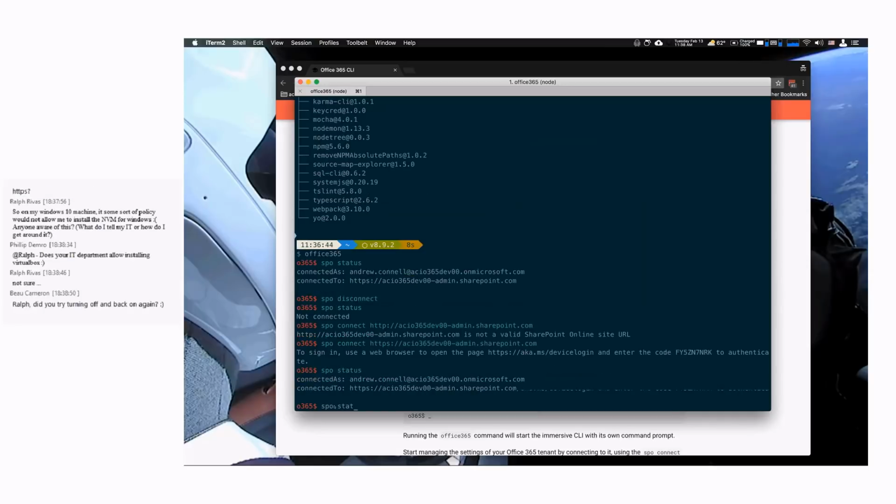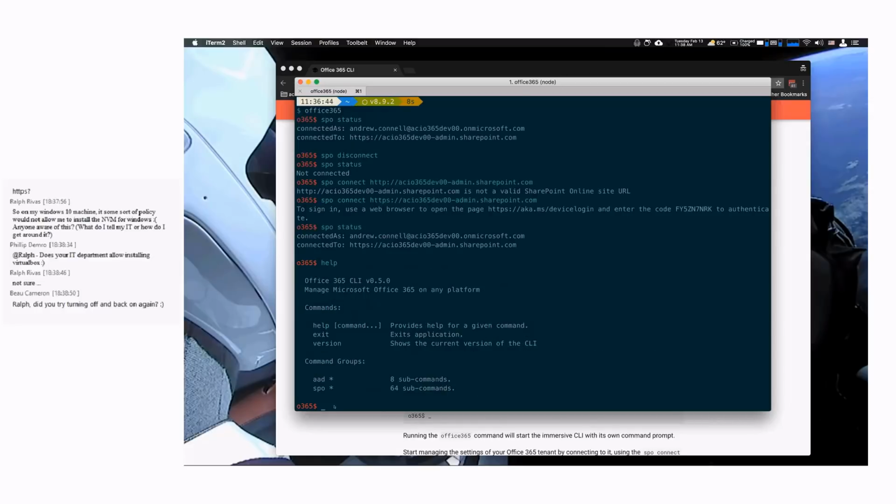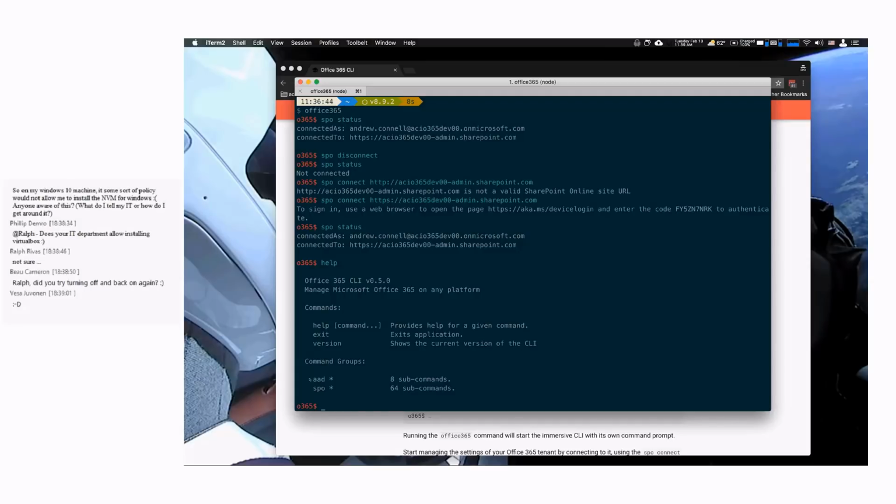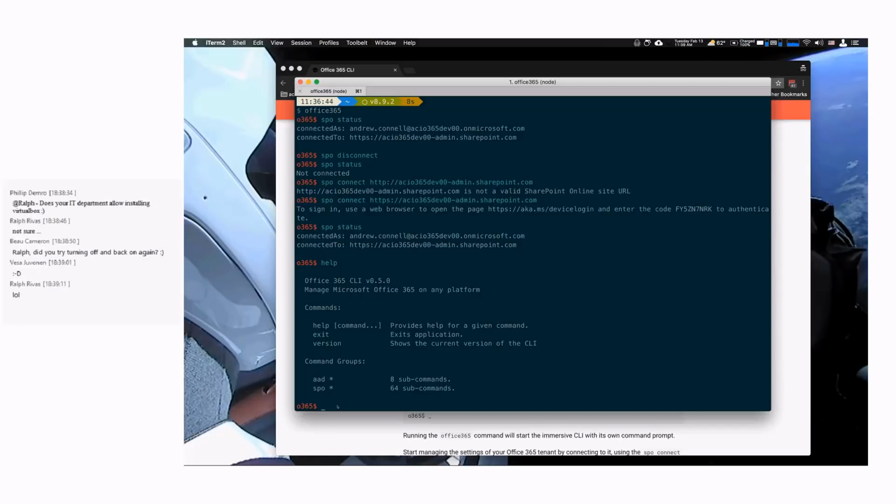All right, so now what can I end up doing with this? Well, you can always ask it for some help and find out what you need to do by just typing in help. And you see we have a couple different things here: AAD command groups and SPO command groups. The goal is for this project to ultimately get to full parity, doing things with Excel, doing things with Planner, Office 365 management. If there's an endpoint and PowerShell supports it, we want to support it as well. So jump in, give us a hand. We'd love to have some help.